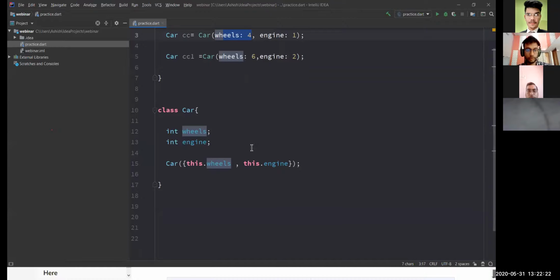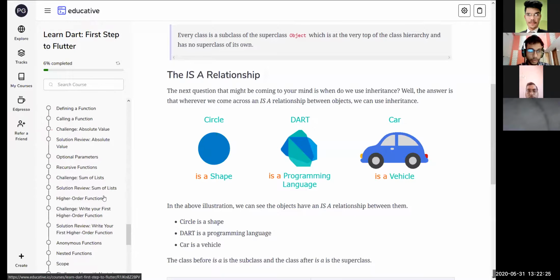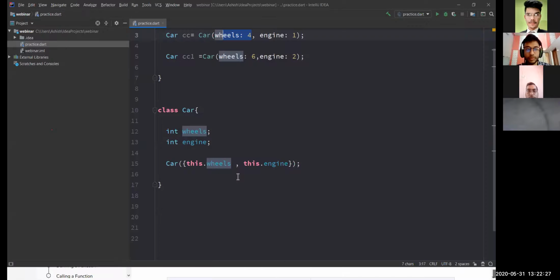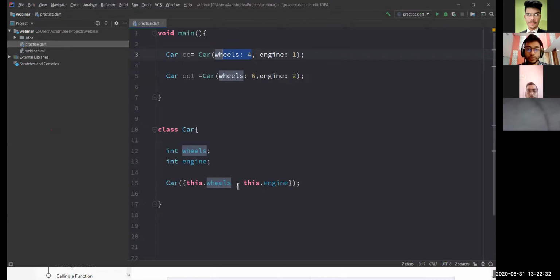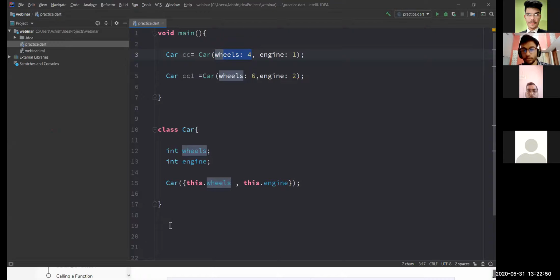Again, there are lots of things, but we'll not be needing all of them when we are coding for Flutter. I think this much knowledge would be more than enough when we are writing apps in Flutter. So I think we would wind up after this, and we'll start with the question session. There are lots of things in the object-oriented world, but we will not necessarily need all of them when we are coding in Flutter. And if we need them, we'll see them side by side.